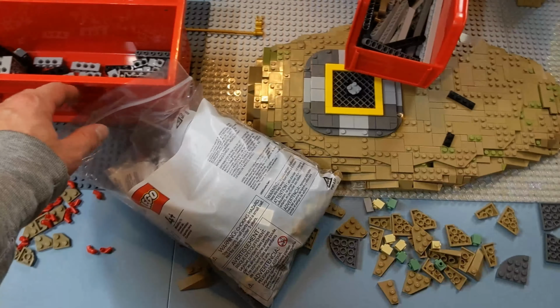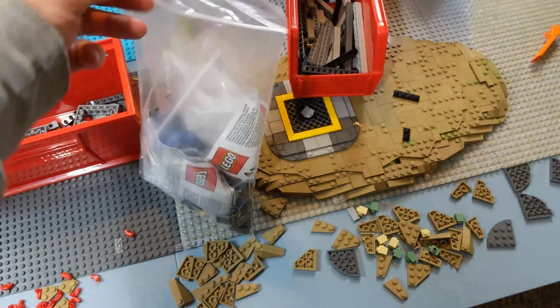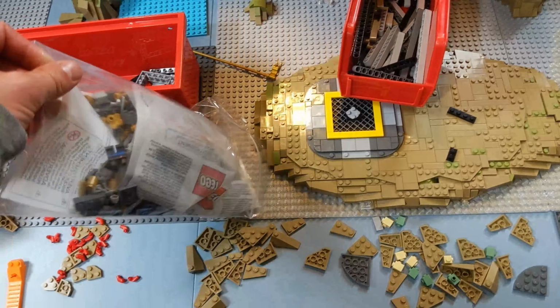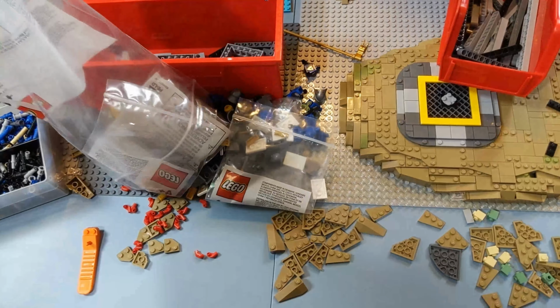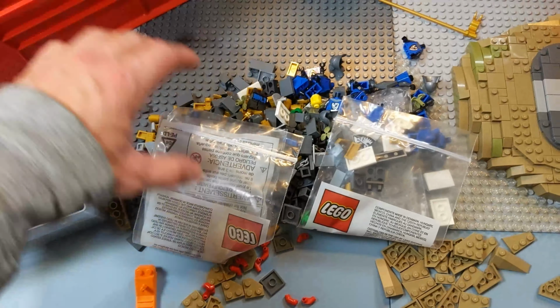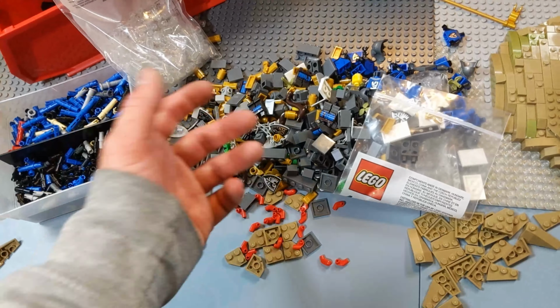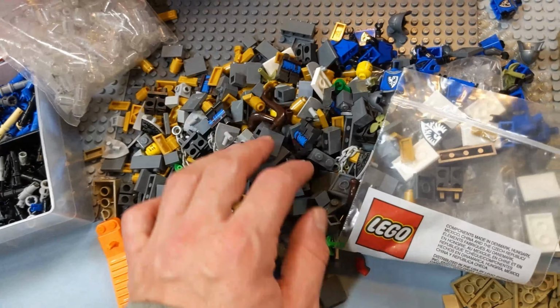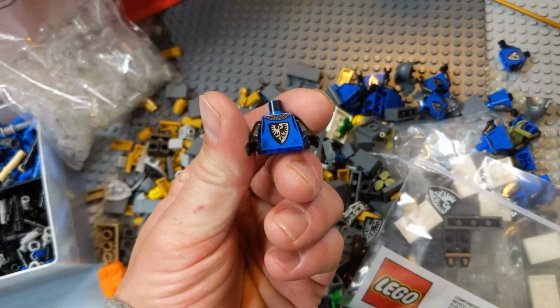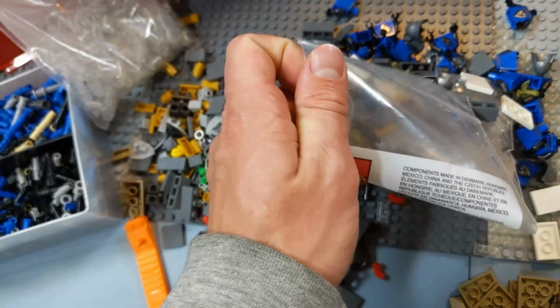I do also have a haul here. So I bought this back on December 7th of last year. I honestly didn't know if this was going to come in time, but it finally arrived. A bunch more pieces. Some of these pieces were actually for my castle MOC, but they took so long to get here that I didn't get them in time, unfortunately, but that's okay. I always love getting more Black Falcon Knights. I can use them in future projects. I think I got about 12 more of those.